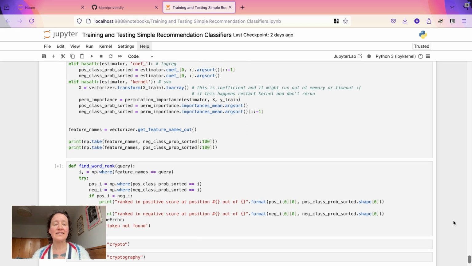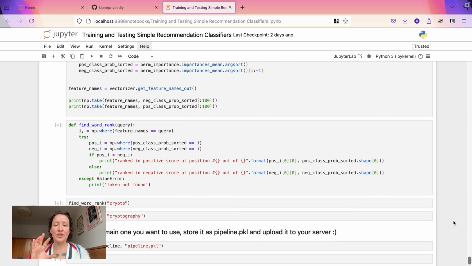And then at the very end, I have a way for you to look at the tokens depending on the model. Again, for SVMs, this is going to be difficult. I haven't yet got it working for SVMs on my machine, but if you have less data, it might work easier. Or if you have a better idea, I very much welcome pull requests and suggestions.